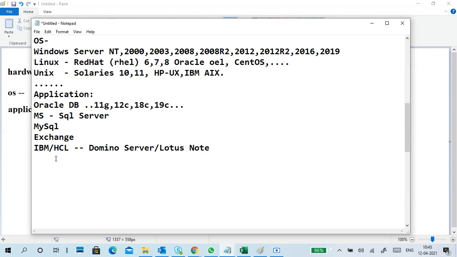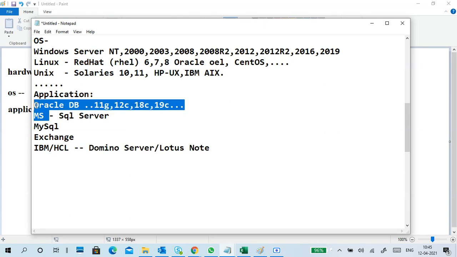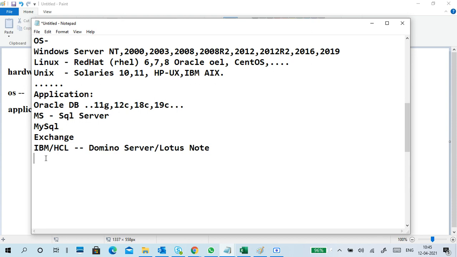So an application-based one can also become a server. Just for example, I gave these: these three are database related, and these two are mail communication related, mail servers only, based on the hosted application. Like Zimbra, which is one of the mail servers. Squirrel Mail, there are a lot of mail applications also available.